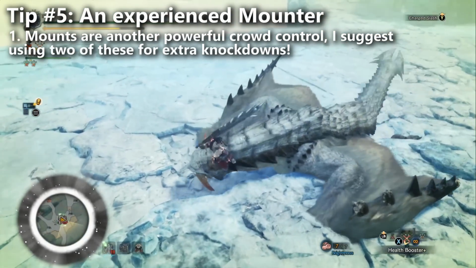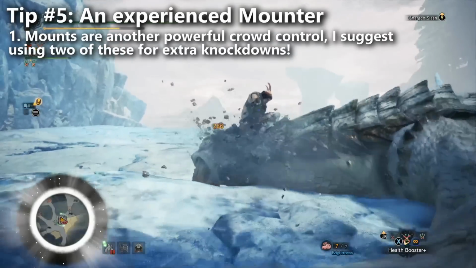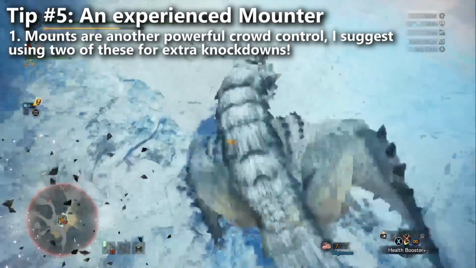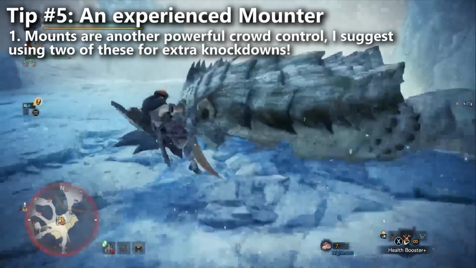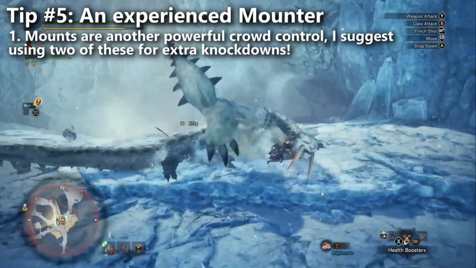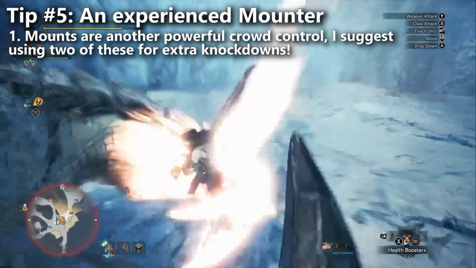For a new player, that's not going to be the fastest way to fight him. You'll notice speedrunners don't really worry about mounts as much. But for a new player, it's like a safe haven. The moment you got him mounted, you're able to knock him down and get another free knockdown. So now you got 2 wall splats.